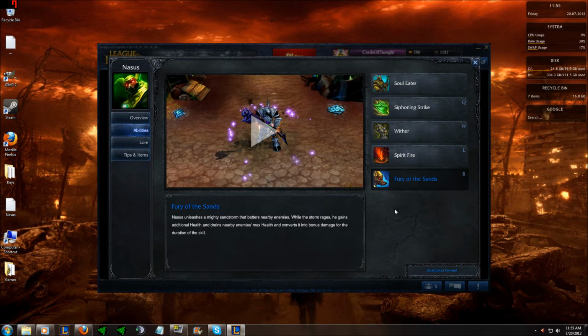Now that has a 0.01 magic scaling, which is horrible, so getting AP on Nasus is pretty much obsolete. There's no reason to. The damage that you do converts it to bonus attack damage. So basically, you would activate this as an initiation when a team fight happens, and while dealing damage and having extra survivability during the team fight, you will also gain huge amounts of damage. So knowing when to activate your ultimate will be key.